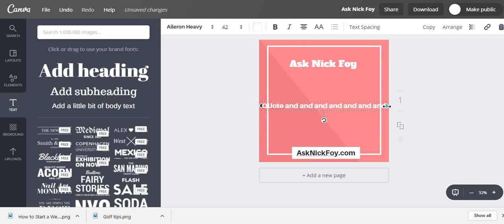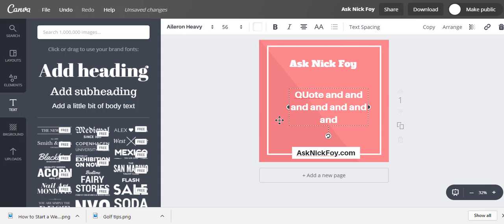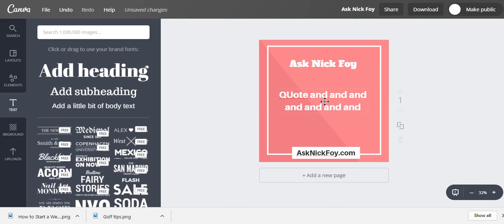So you just grab these sliders and drag it back in, and it'll auto adjust how many words per line, so that you can make a box of words instead of having them all on one line. So it'll kind of condense things down for you. So you can play around with this to resize. You could play with the font to get different font sizes that you want, and then toggle back and forth with this until it looks good. So that's pretty much the gist of creating this square photo design that I use on my Instagram accounts.